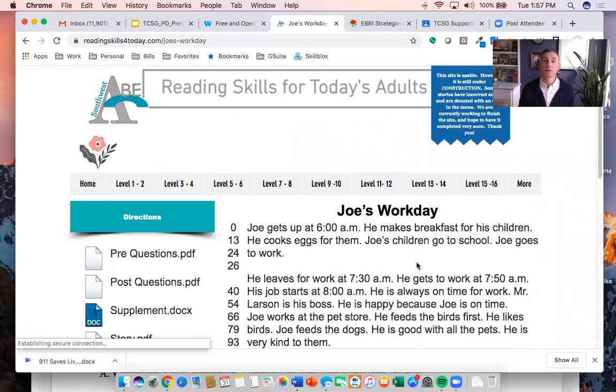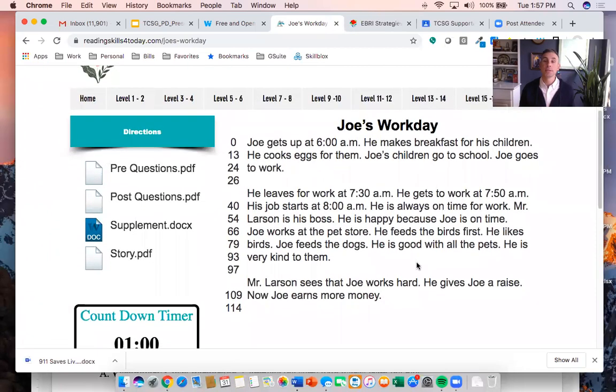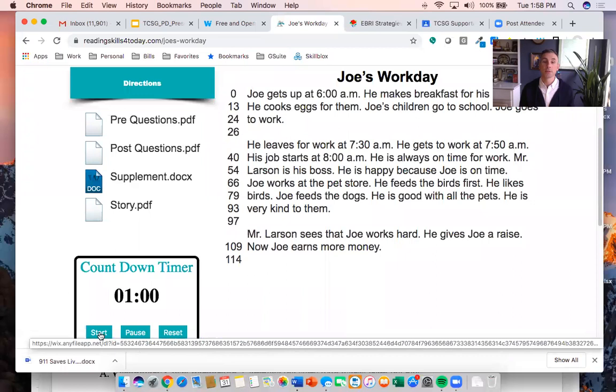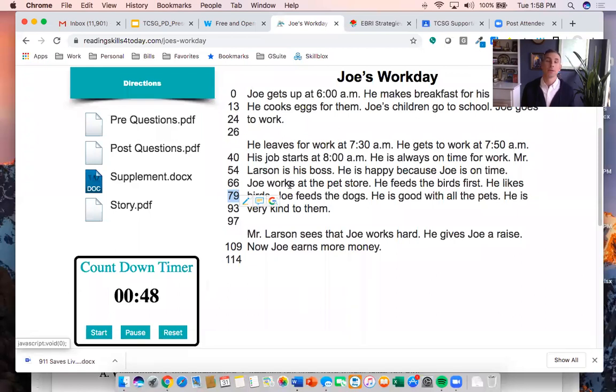When a learner launches this, they see the story, and the reason this is really well designed for fluency, there are two reasons actually. One, you'll see there's a word count next to each line. That is so students can practice their rate of reading, or their speed of reading, in terms of words per minute. You'll see there's a timer here to the left. All they have to do is click on the timer and it will start, and then they can start reading the passage. When the timer ends, the word count tells them the number of words at the end of that line. So this will help them estimate their words per minute.